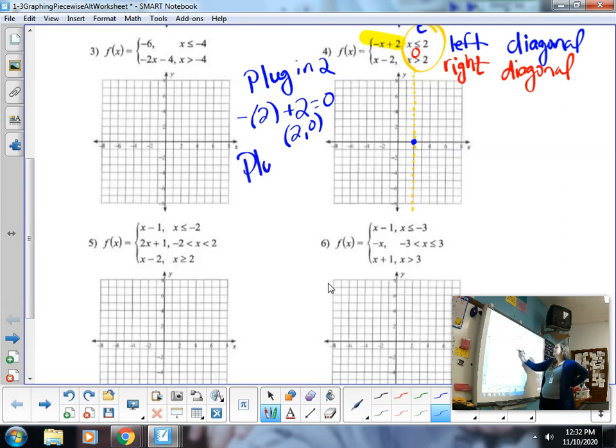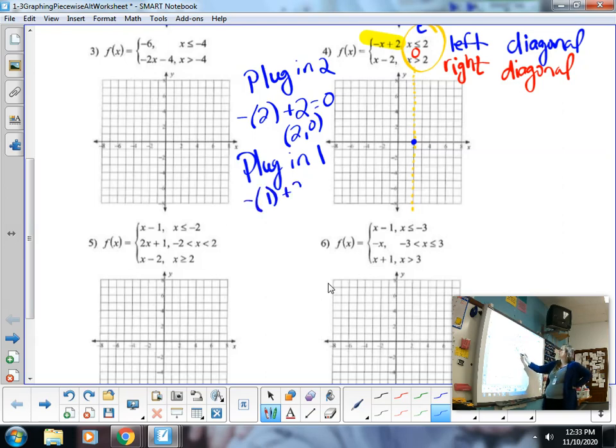Now I need another value to plug in. We need something else that is within the boundary. This is the piece that exists to the left of x is 2. So I need an x value that is less than 2. So you're talking 1, 0, -1, -2. Any of those would work. I'm just going to go ahead and plug in 1 because it's close, but it is still within the boundary.